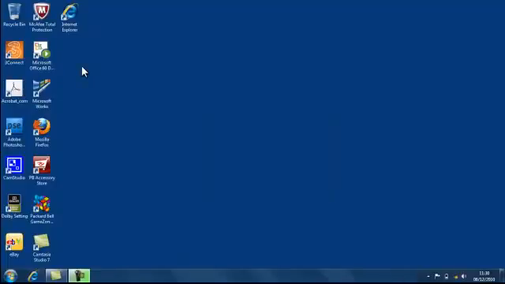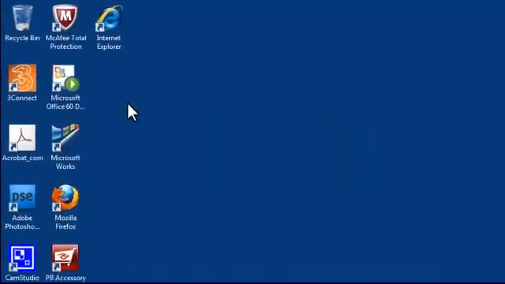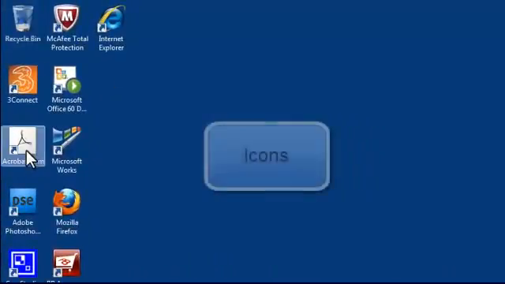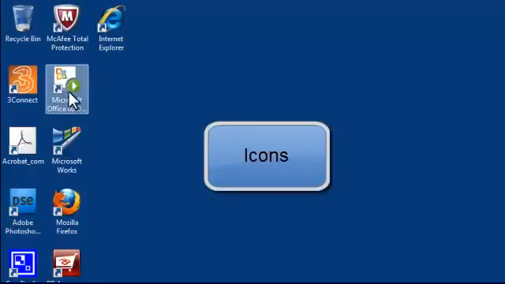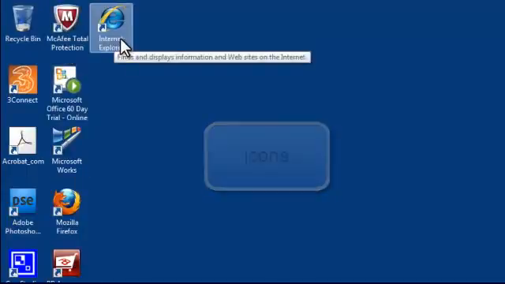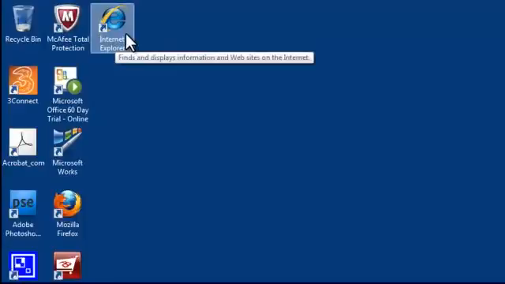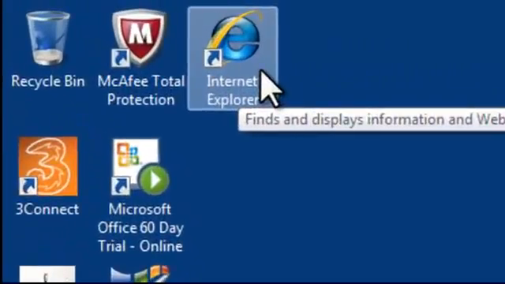Now, in an earlier tutorial, I pointed out that these images on the left-hand side of your desktop are what's known as icons. And if you look closely at these icons, you'll notice that all of them, with the exception of one on this desktop, have a small blue arrow in a white box at the bottom left-hand corner of the icon.